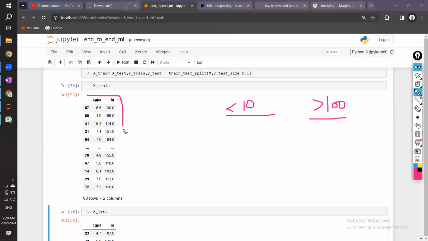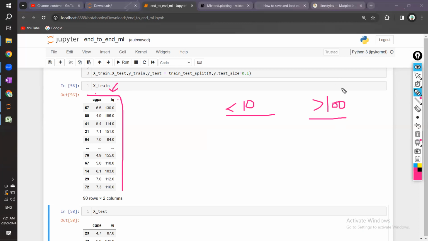If you pass it this way, the ML model, because it understands only numbers, will unnecessarily feel that IQ is more important than CGPA because it has bigger numbers.